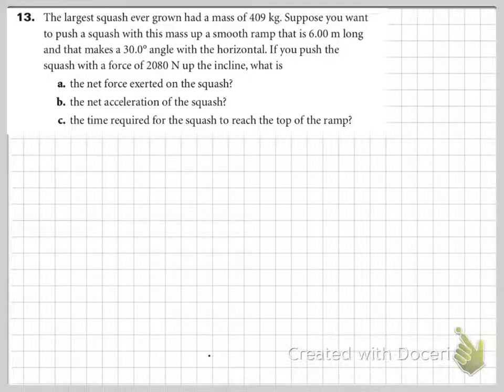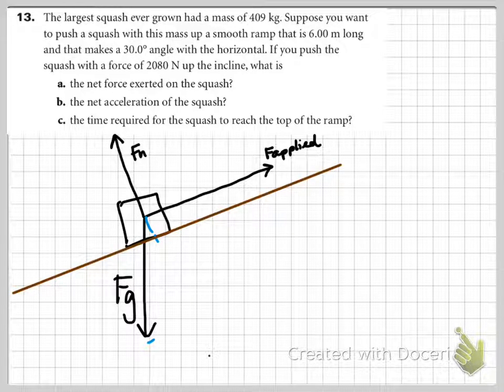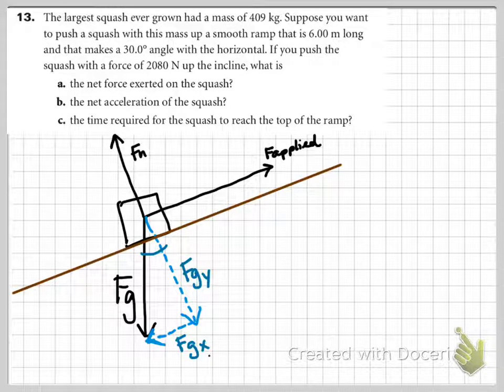So as always, we'll start with a free body diagram. There's the basics. We have the force of gravity, we have normal force, and an applied force. We're not really going to need normal force, but I put it in because it's a good idea to get used to doing that. And remember that since this is on a ramp or an angled surface, we have to split the force of gravity into a force of gravity on the x and y. And just in case you've forgotten, I put in the fact that Fg sub y is equal to force of gravity times cosine theta, and Fgx is equal to Fg sine theta.